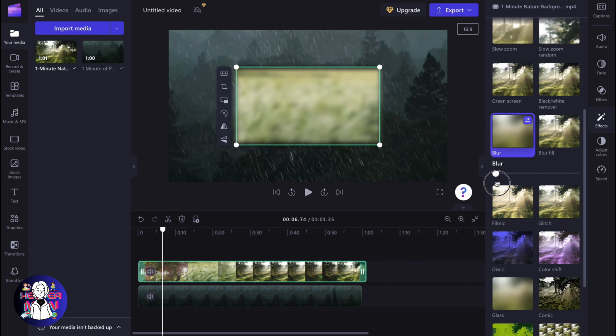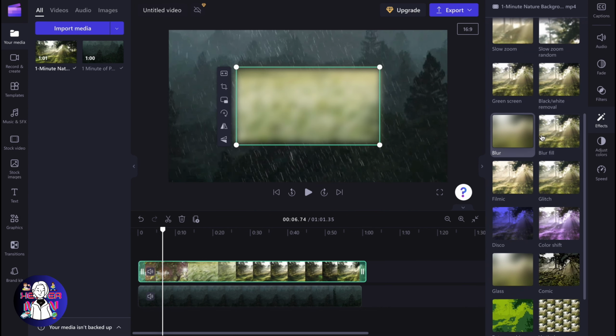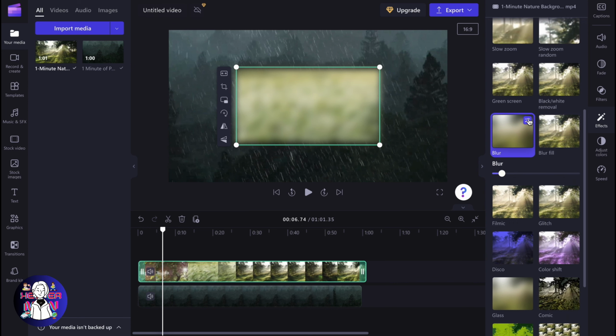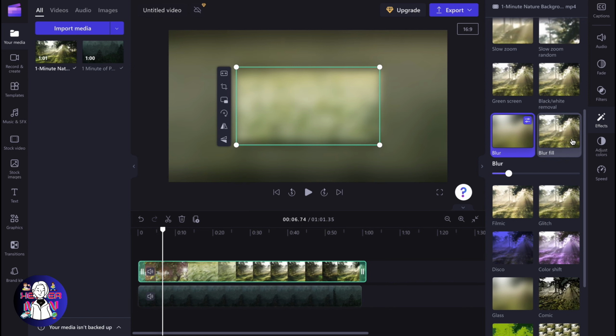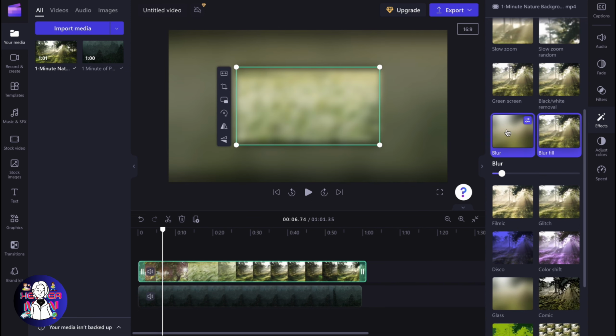And we can also change the blur settings. So as you can see, the blur parameters are changing, and the same thing we can do with the blur fill. And now as you can see, we can use both of these effects or maybe only one of them. We can also change the blur strength, change the blur fill right up here. But basically these are 2 ways of how we can use blur.